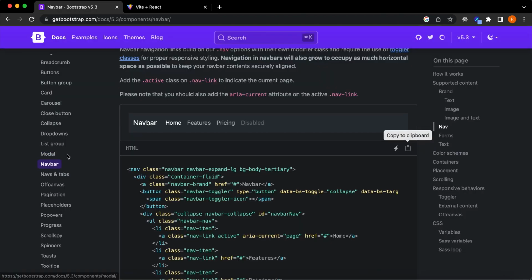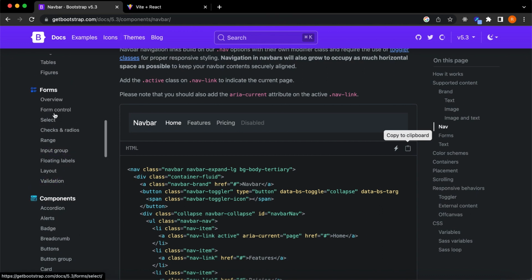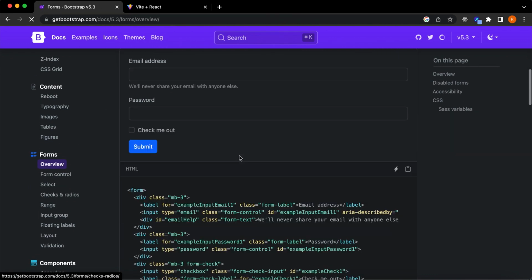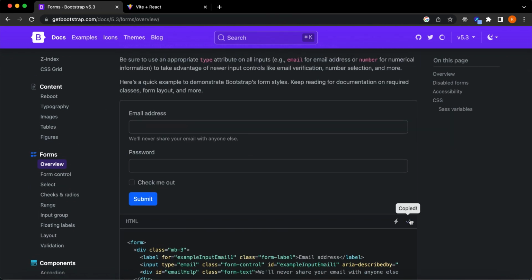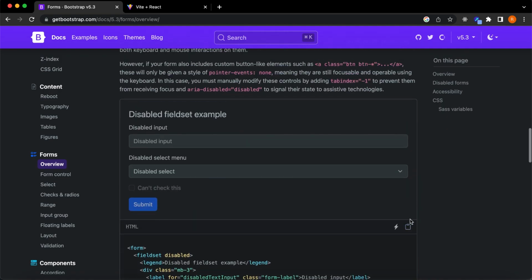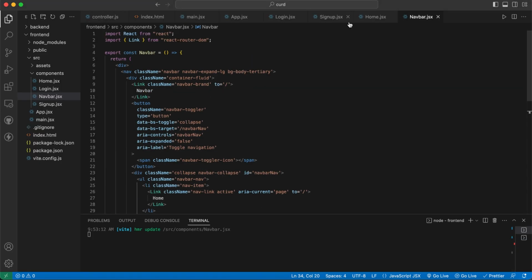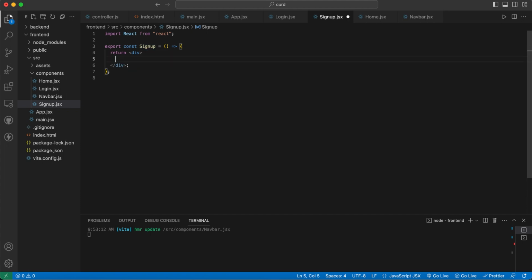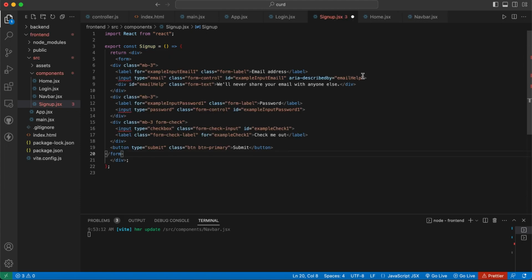So let's import the form overview. Okay, this one will do it. Maybe let's see other. No, this will do it. Go to sign up, and input tag must be closed. Okay.